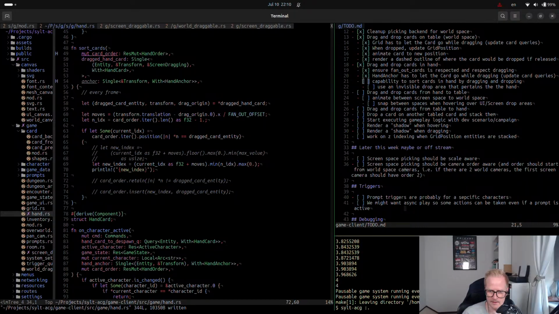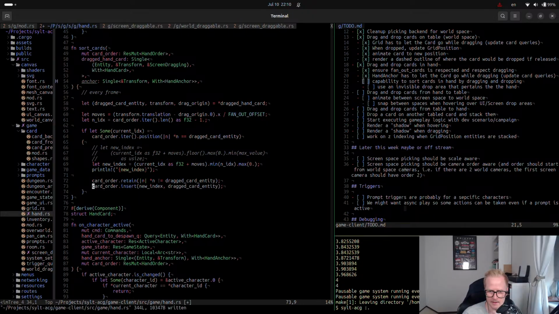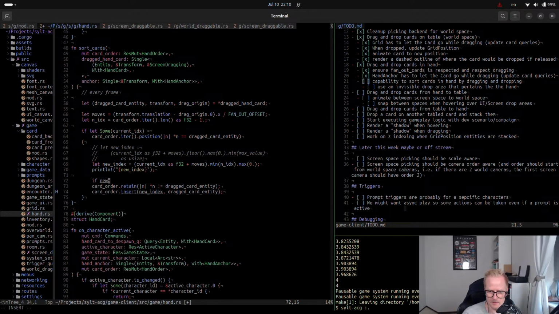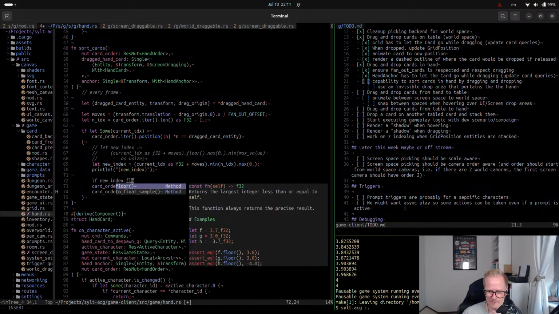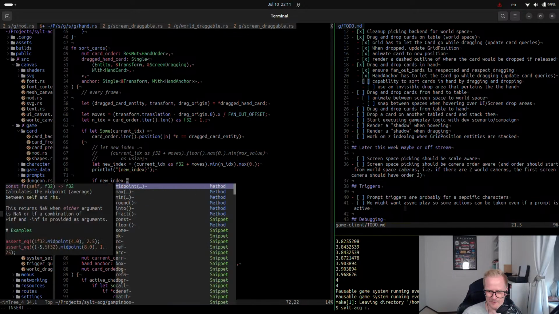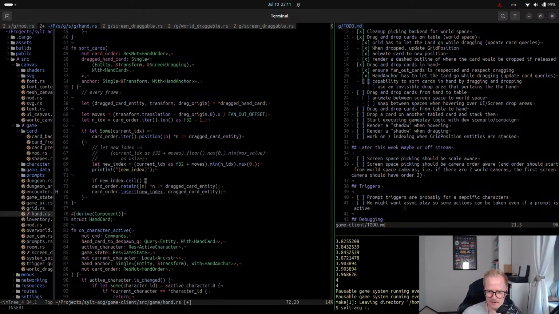And now I'll remove the dragged card and add it back. Oh, so if new index dot ceil, maybe. Ceil is f32.